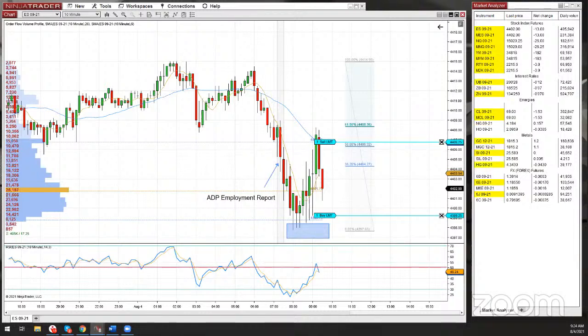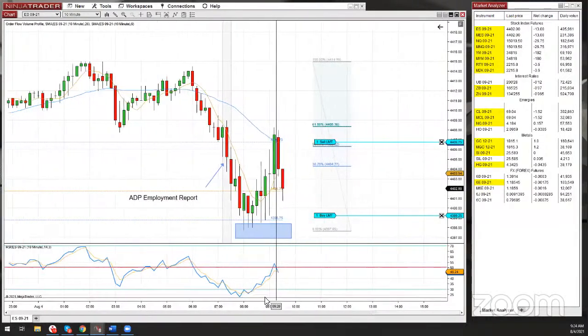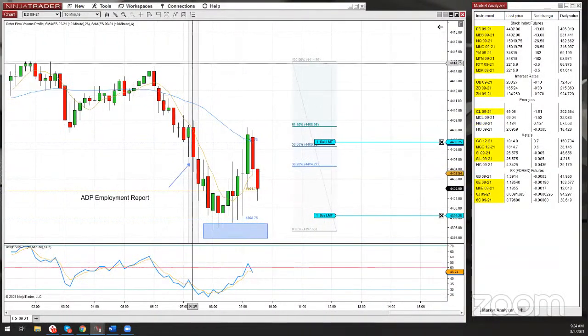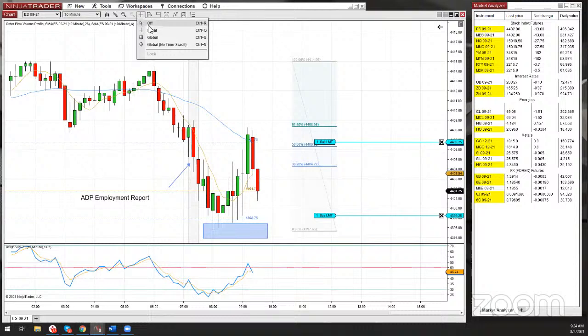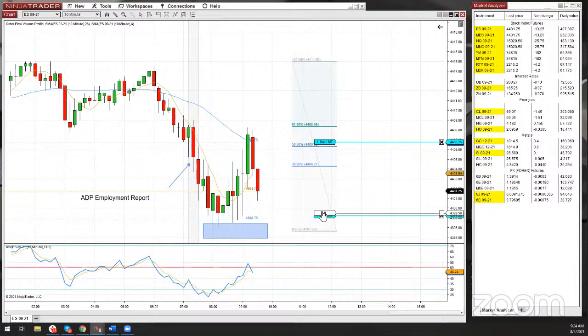Right now I think I'm good. My only worry is if we keep getting these higher lows. Let me tell you what I'm talking about. So these are all higher lows, higher lows, higher lows. We finally have a pullback. I can envision a scenario where we get a higher low, but it's going to be higher than where we're at right now. So I'm just going to grab the trade. I'm going to pull it up a couple ticks, and I'm going to click it again. That cancel and replaces the order, and everything is good in the universe.